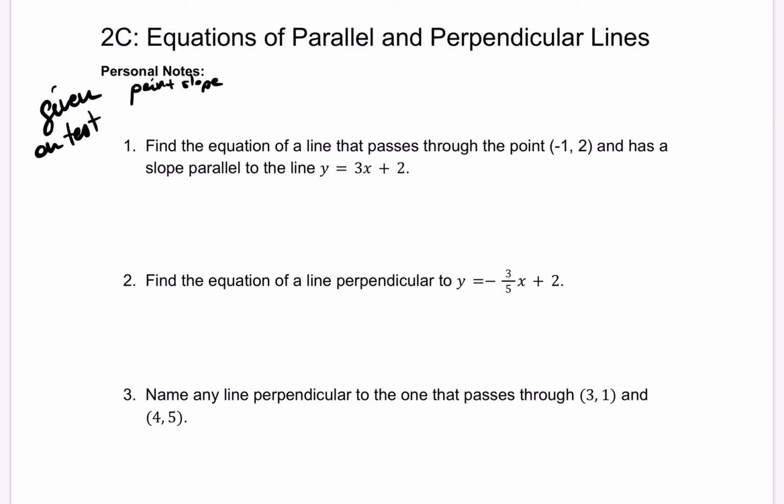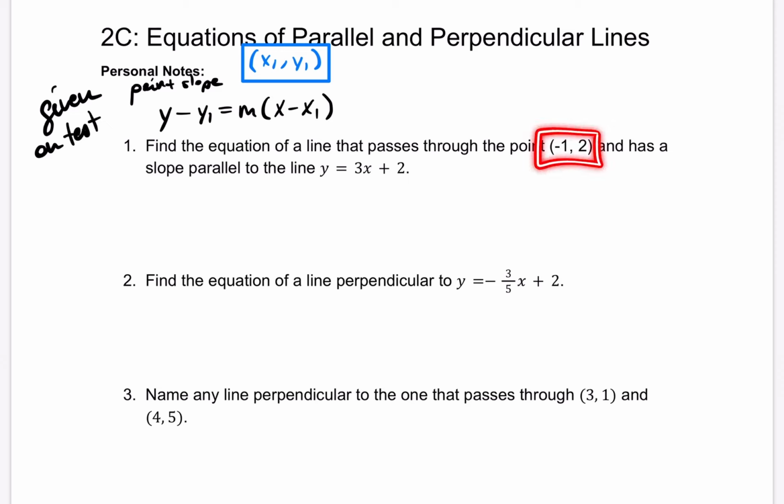The point slope form of the equation of a line: y minus y1 equals m times x minus x1. Nothing crazy. This is where x1, y1 is just a given point. You would already know these, right? The little subscripts of 1 just mean that they're not variables. We're just saying that we know these numbers. They would be given to us in the problem. Like, for example, this point is given in the problem. This would be a good example of x1, y1.